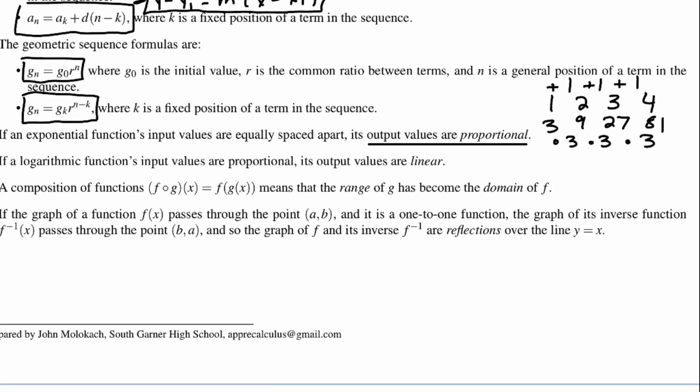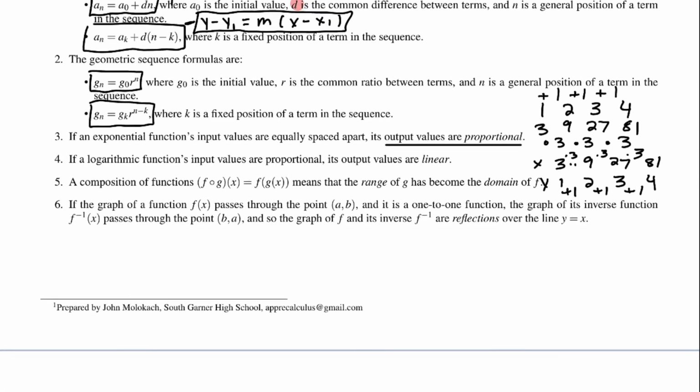Logarithmic functions are the opposite, when the x's are multiplying. It kind of switched, and exponentials and logarithms are inverses of each other. So if you see where the x's have the pattern where we're multiplying, times 3, times 3, times 3, and the y's we're adding, it's a linear pattern. That's how you know the difference between linear and exponential functions when you're looking at both of those. If it's always adding, those are going to be the other ones we talked about in Unit 1, either linear, quadratic, or cubic.